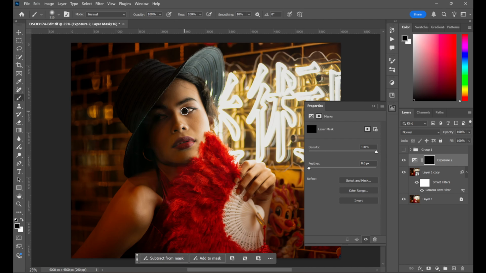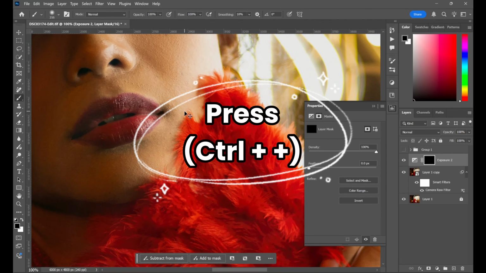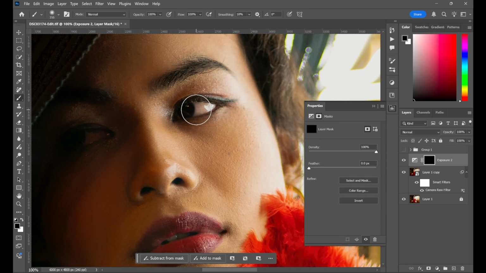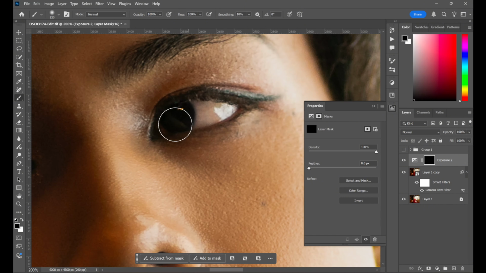It's like that. And then to increase, zoom in your image, Ctrl plus will do it, and then I will shrink it down, and then max width. Make sure you have white and black, with white on the top layer, and then brush it out.